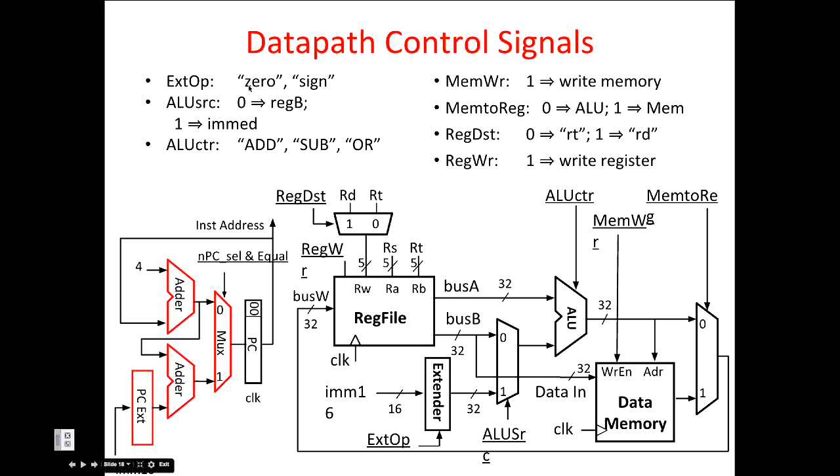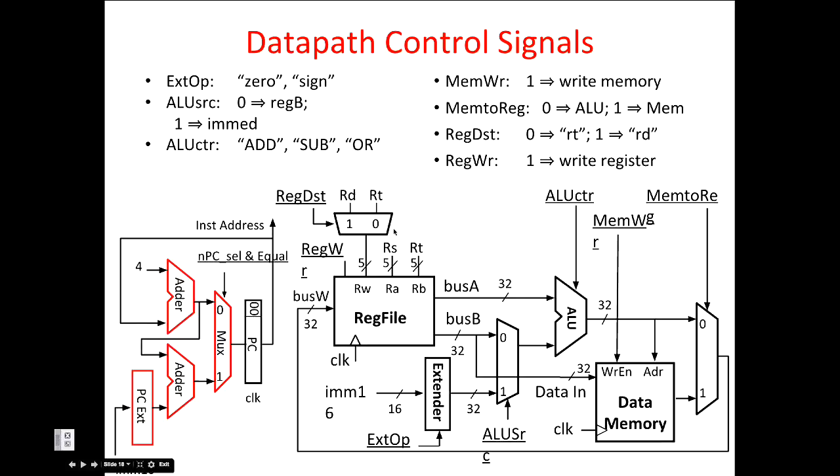The xstop needs to be able to specify whether we're 0 extending or sign extending. It's just two possible values, so really it's just one bit. We can choose how we encode that. We can say arbitrarily that 0 extension will be 0, sign extension will be a 1. So we can figure out the xstop value. And so those are the values that we'll need there. Memwrite needs to be, where is memwrite? Memwrite is right here. This needs to be a 1 whenever we're writing to memory. So that's just your store word instruction. Or if we were to flesh this out more to be a full MIPS processor, then we would also need that to be a 1 for store byte and store half.